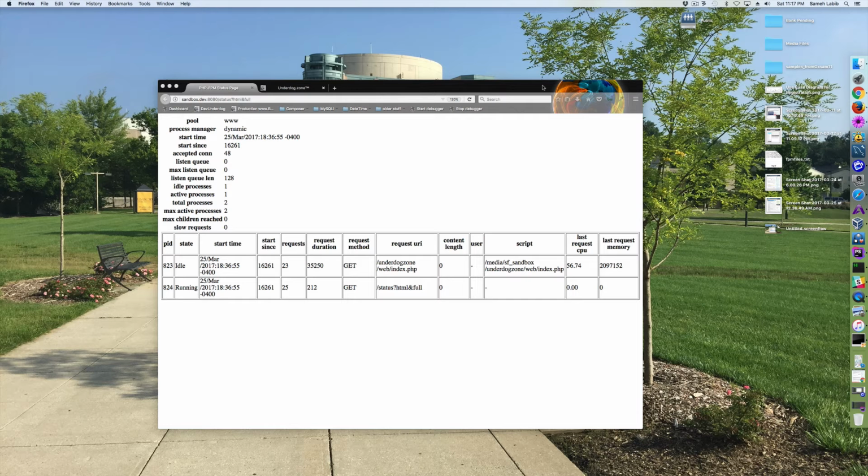Okay. Based on fiddling around with reloading this page, and actually I also loaded a different page, I've noticed a few things. It seems that the process stays running as long as the browser which made the request has not requested a different page. So I think the process, even though the script may have finished running, maybe the connection stays open somehow between the PHP process and the browser. And that is not terminated until that browser makes a different page request. So that's something I've noticed.